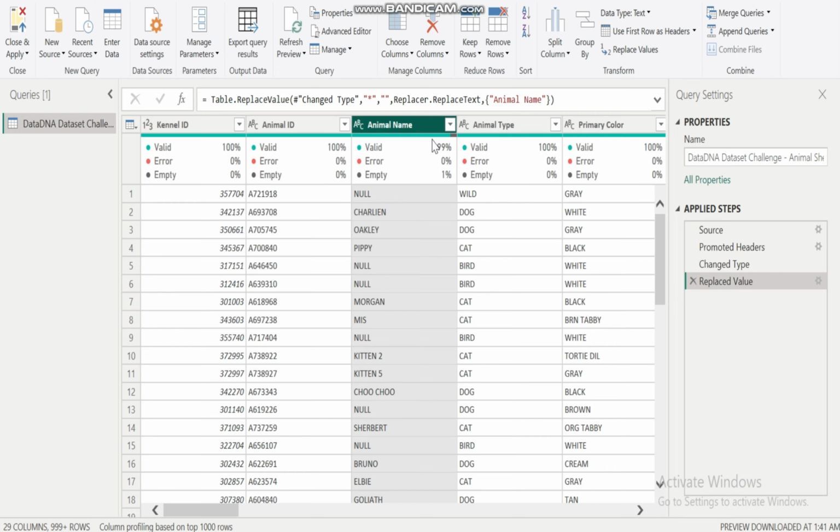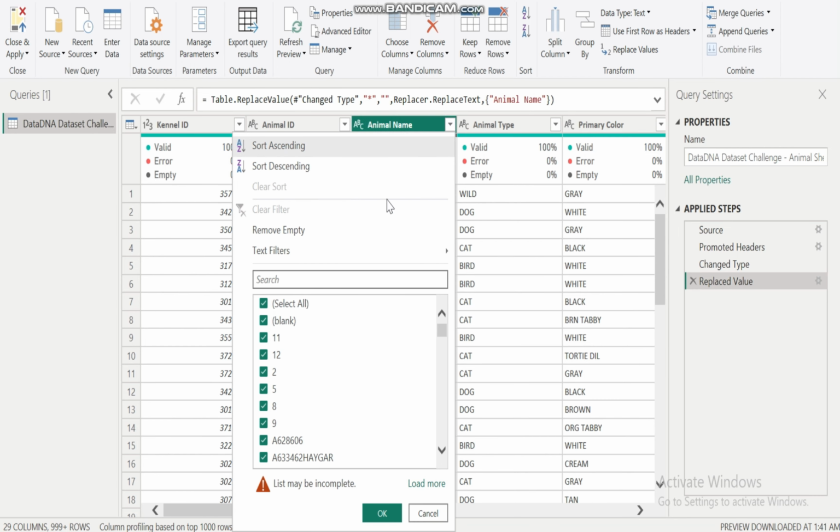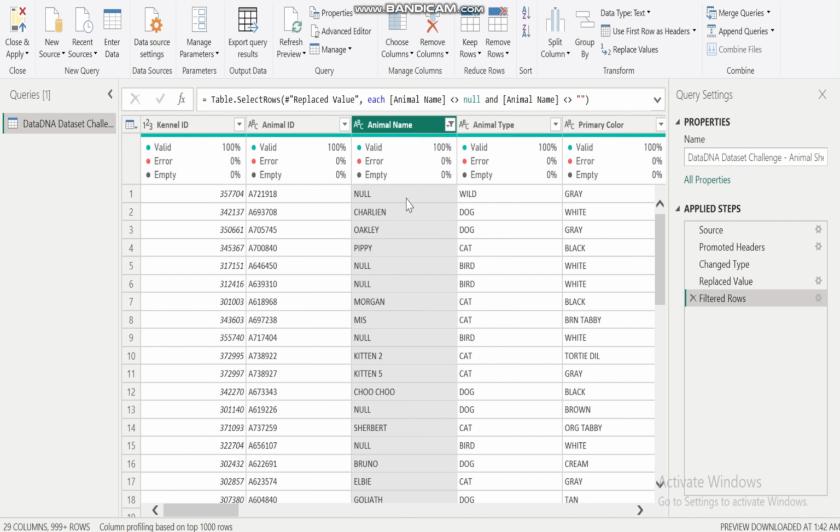Now with the null values, let's see. Normally I don't like to have blanks in my analysis, unless it's really critical or unless I'm asked to leave it. And so I'm going to remove the empty spaces, all the empty spaces. To do that, just click on this arrow, and because they are blanks, I'm just going to go to remove empty, to remove all the empty cells, so that I have this.